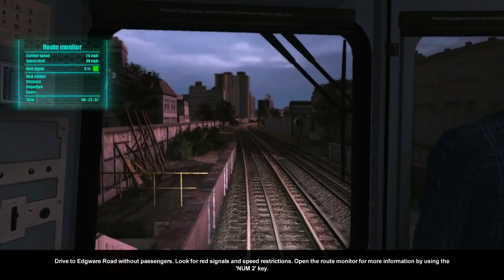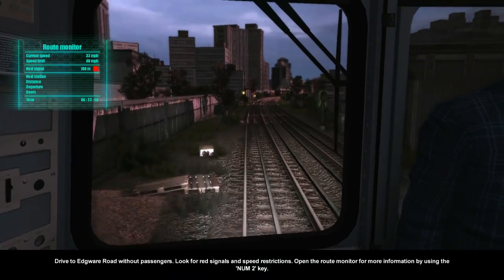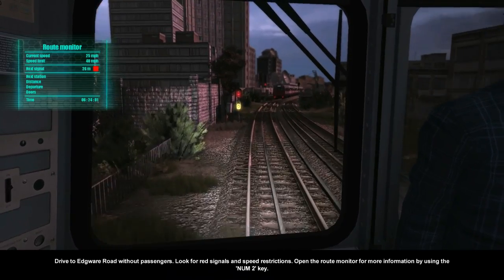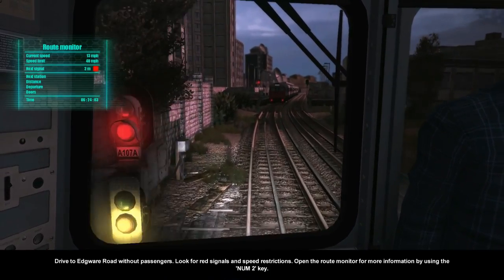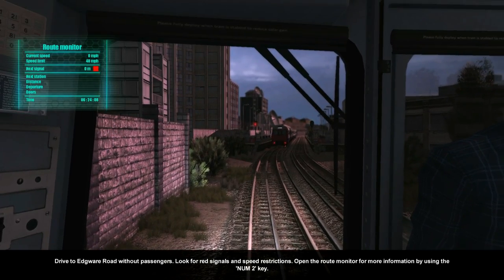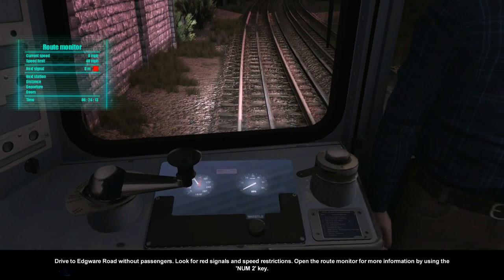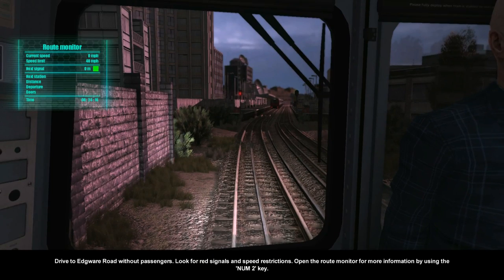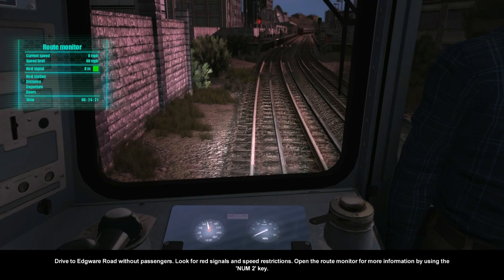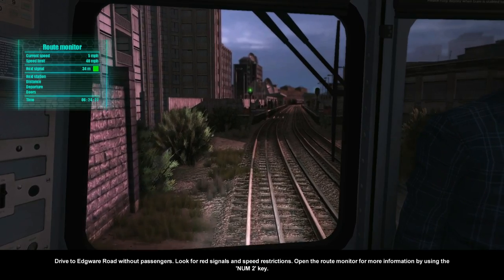Let's go one more up. Yeah. There's a yellow light. So we need to slow down. No. Stop! Emergency stop! We're gonna fail. Can I reverse? Okay, it's green. Let's go. The route monitor's telling me it's green. Let's move forward. And then stop. Oh, that's green as well.